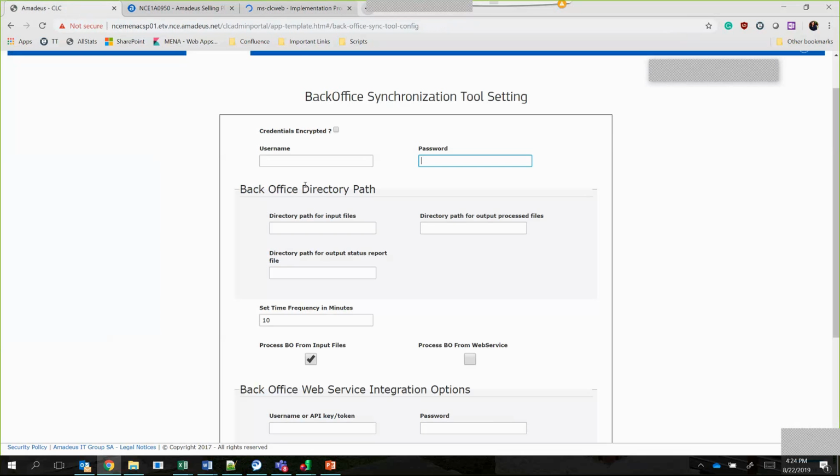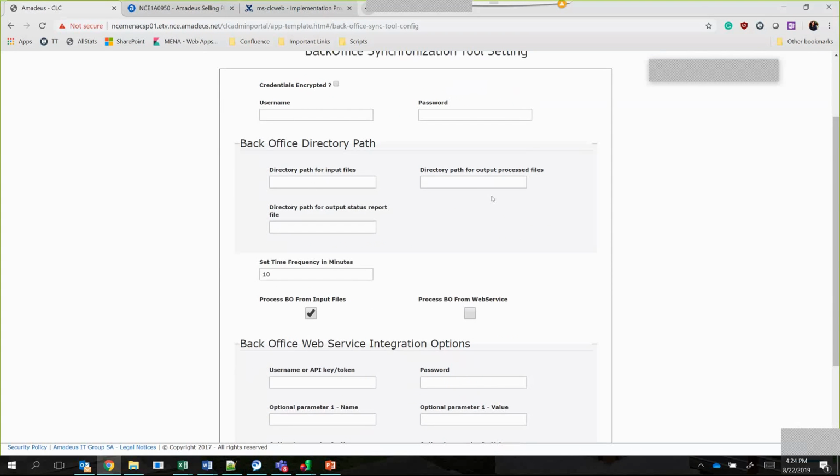Once that user account is created, we update it in an Excel file which is accessible to the respective ACUs, and then they download it. They copy the username and password for the customer. So this is the input file. You mentioned the input file part, the output file, the report part, and then the frequency. This is the frequency I was talking about for the data sync to happen between the local database and the back office, so that the data is always in sync.